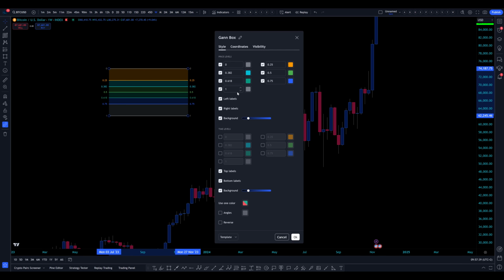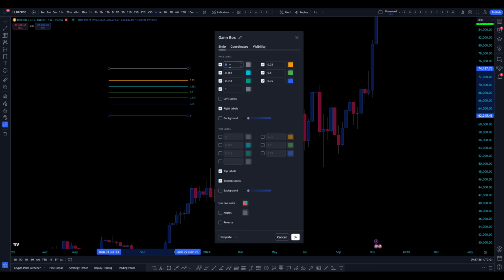Then I removed the background to make it nice and clean, with labels only on one side. I don't need both sides. And then I wanted to have prefixed levels.